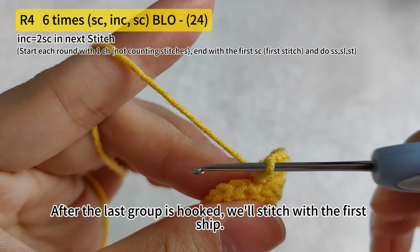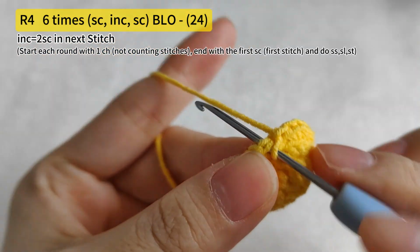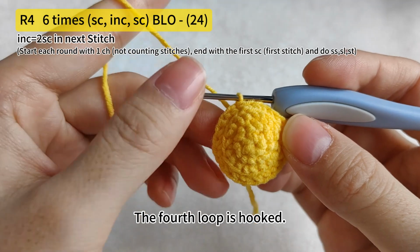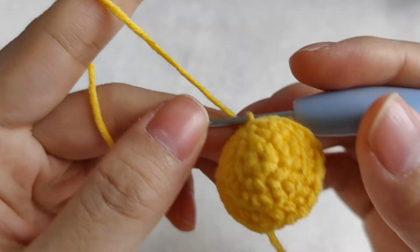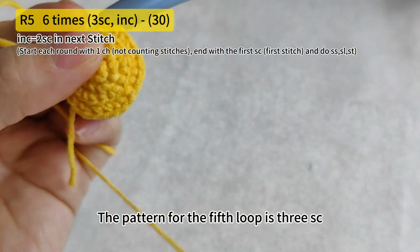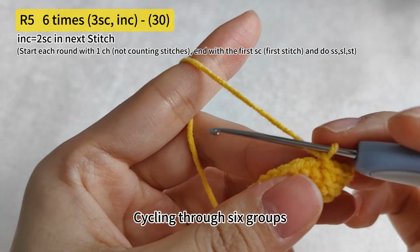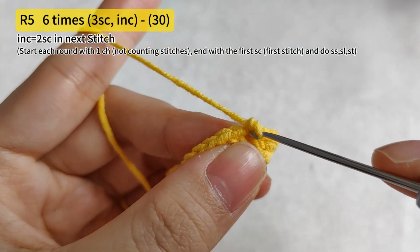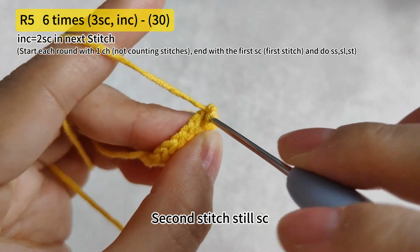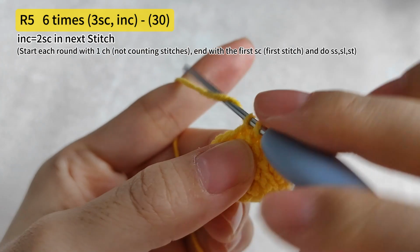After the last group is hooked, we'll slip stitch with the first. Bring it in like this. The 4th loop is hooked. And then CH. And then a 5th loop. The pattern for the 5th loop is 3 SC, 1 INC for a group, cycling through 6 groups. Hook a SC in the first stitch. Second stitch still SC. Third SC.